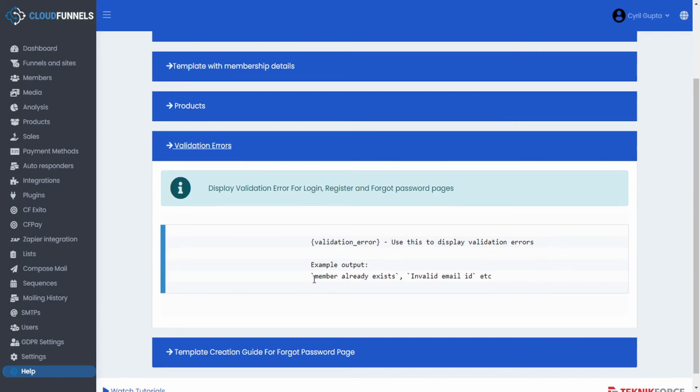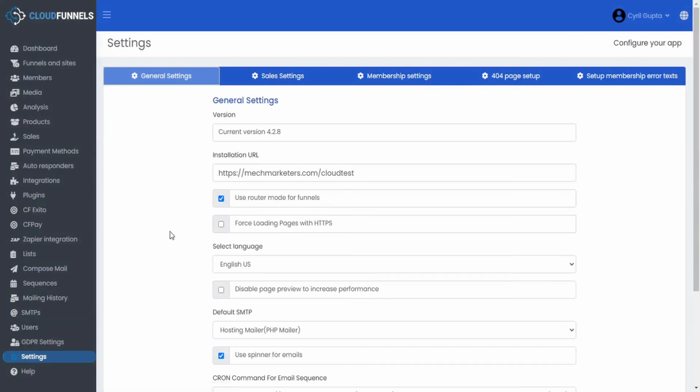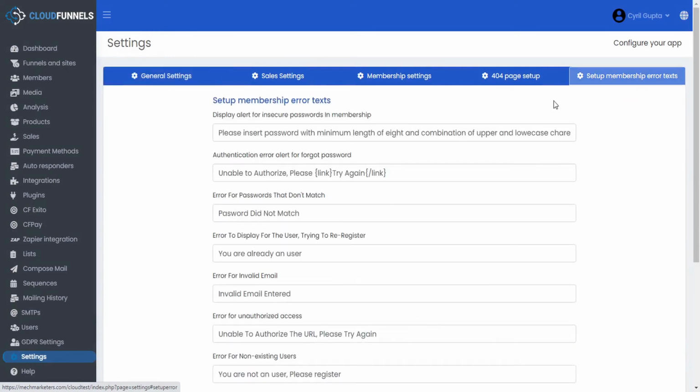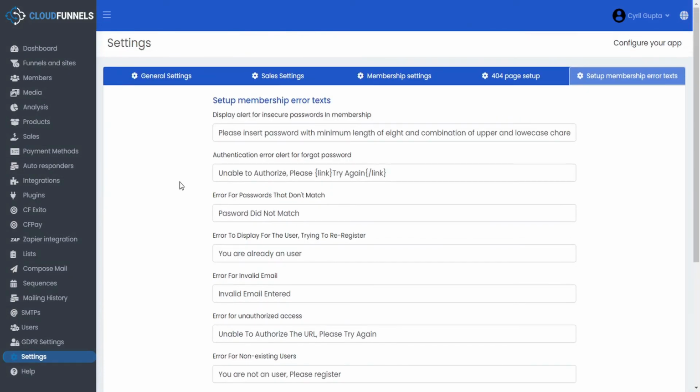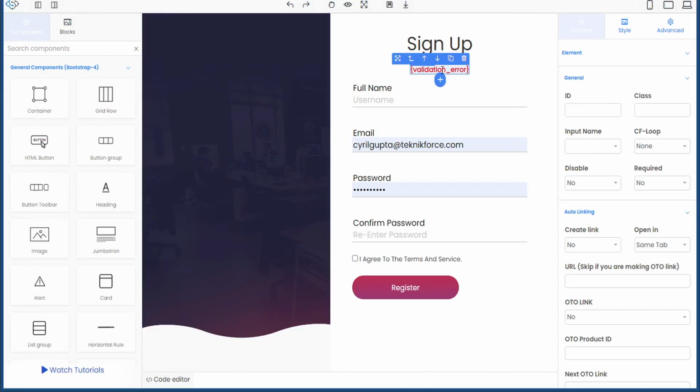As an example output, it might say member already exists, or invalid email ID, etc. And to assign all of these various errors that could possibly occur in this one field, we go to the Settings tab here, and under these setup membership error texts, this is all of the possible errors that could be decoded under that one validation error shortcode.